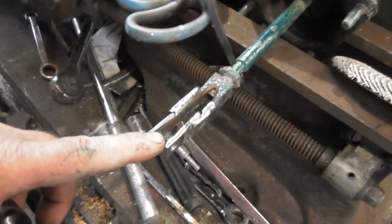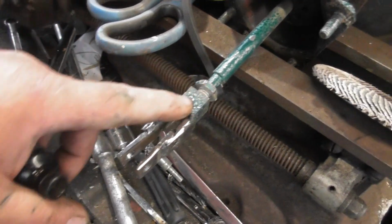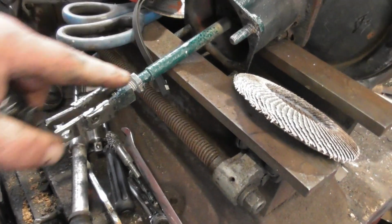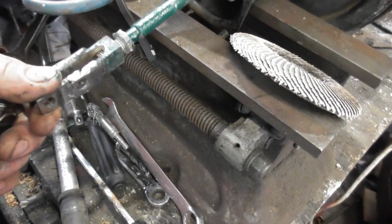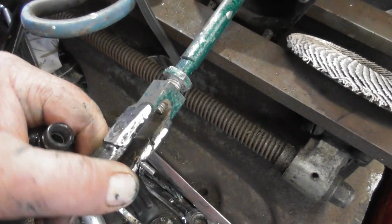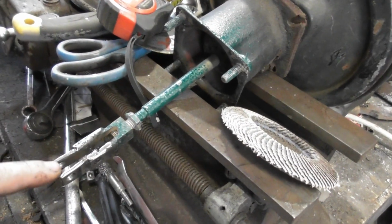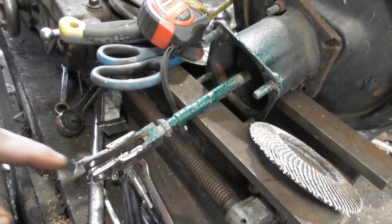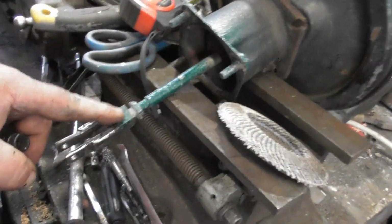Now don't get all "can't use that." I know, I'm going to remake that. I'm going to get a connecting nut and some thicker steel and eventually rebuild that completely, but I can't cut this down. It wouldn't be safe to do that. I could hack into that with more thread, but I'm not going to do that either. I'm not really sure what's what here, so the only thing I can really do is extend this, because when it's butted up into the bulkhead, this is about 3 centimeters away from where it needs to go. The hole matches up perfectly if this was shorter.